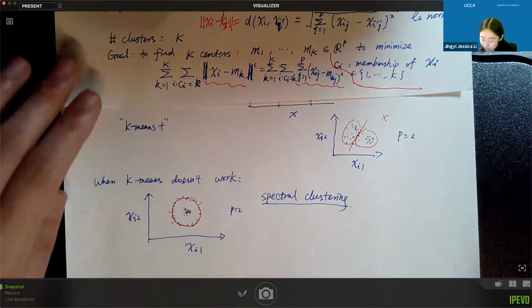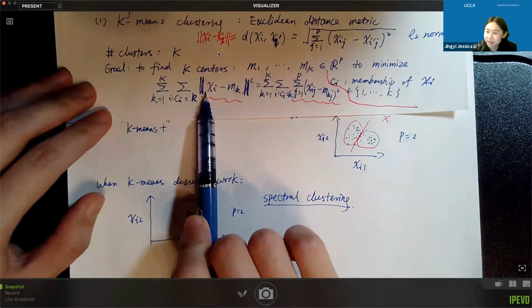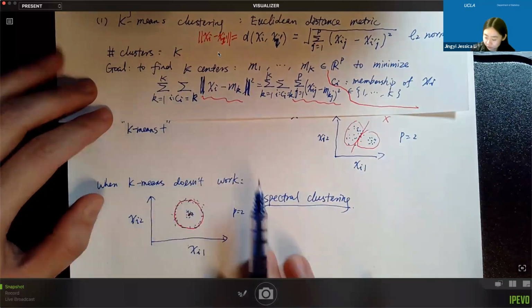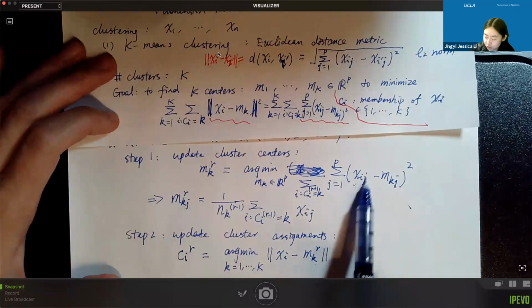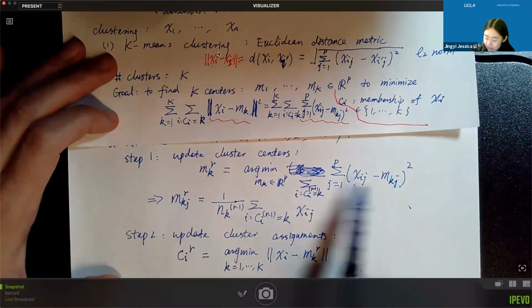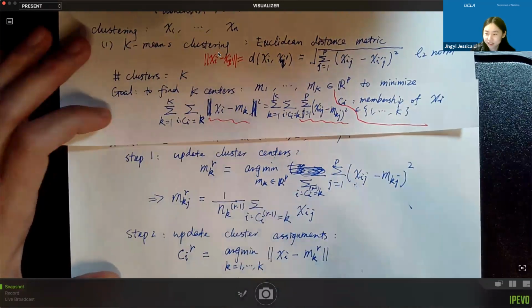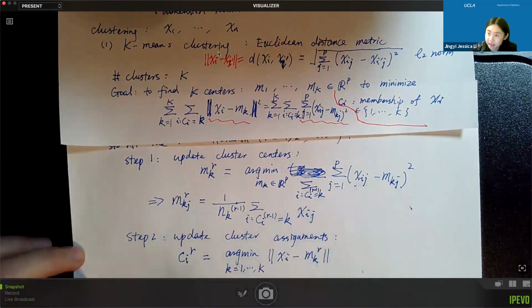Definitely. You can change this metric from Euclidean space, but then it's not k-means. The reason it's called k-means is because the centers are means for the first step, right? So if you look at this first step, if you change this distance to a different metric, then the minimizer may not be the mean anymore. So it will not be called k-means. So that's exactly the thing we want to talk next. So we can say that we can replace k-means by k-medians so that the centers are medians instead of means.